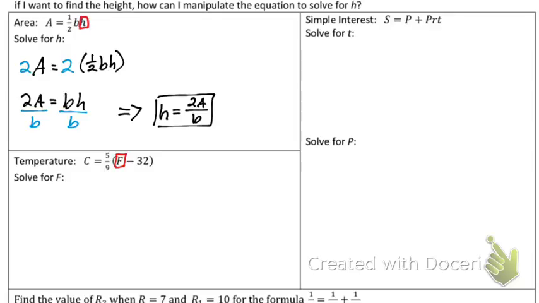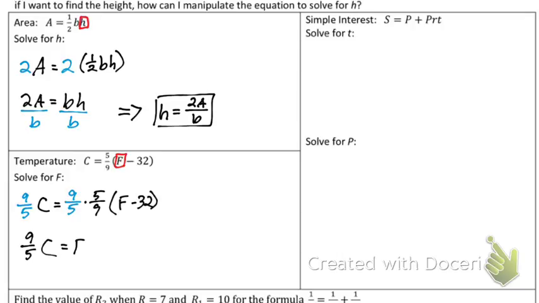I'm just going to say, well, if I multiply by the reciprocal on both sides, the reciprocal of 5 over 9 would be 9 over 5. If I multiply that on the left side, and I do the same thing to the right side, it'd be times 5 over 9, F minus 32. We're going to see that 9 over 5 times 5 over 9 just equals 1. In other words, 45 over 45 equals 1. So we are just left with 9 over 5 times our Celsius is going to equal our Fahrenheit minus 32.